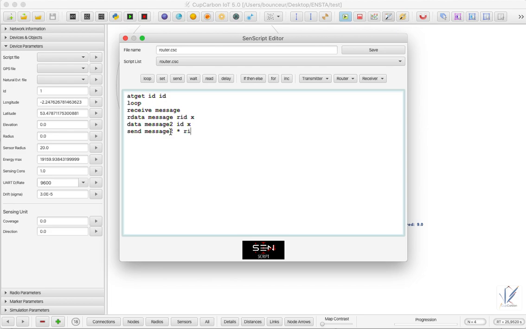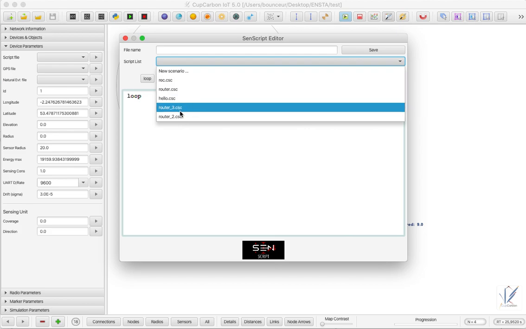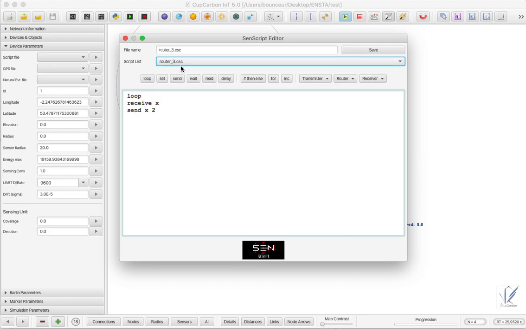It's the RID, which means I will route my message to all the others except the one who sent me the message. That is why I use the RID here. The advantage of this, we can write it once and use it for all the routers. So we don't need to create, as in the previous example, a script for each router. So this can be used for all the routers.